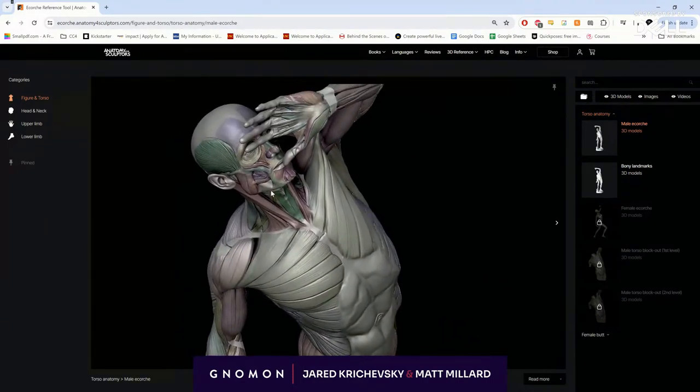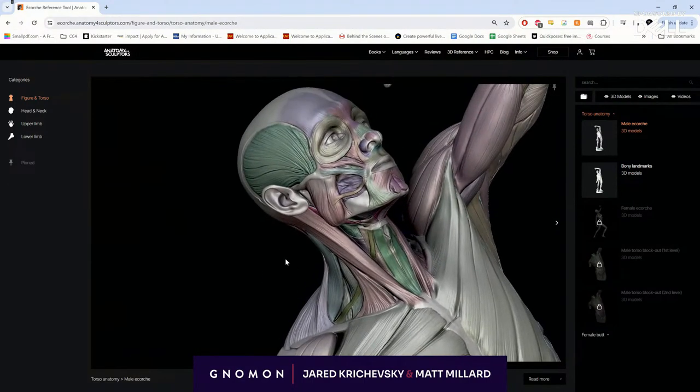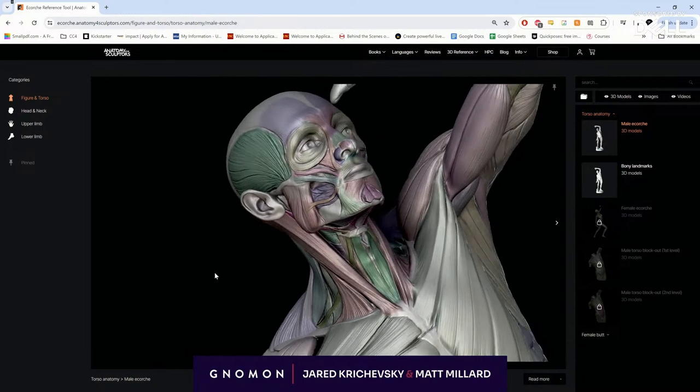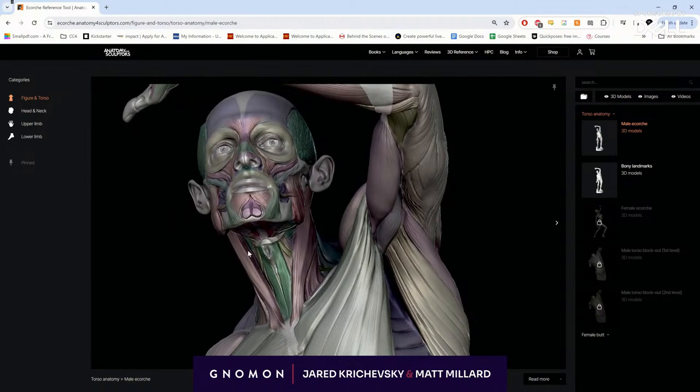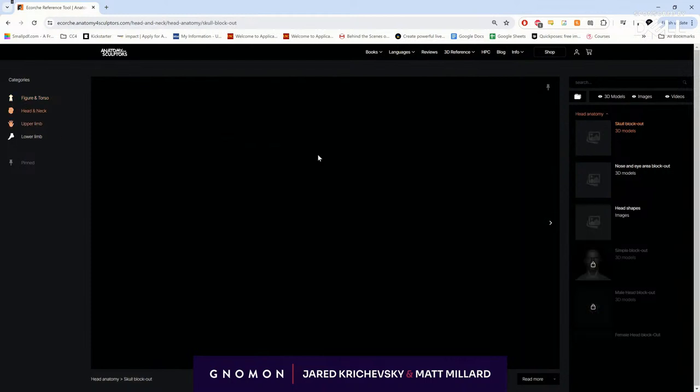Whenever I'm sculpting, I really make sure that my references are really good. One thing I see a lot of students do is bring in references that are other people's work-in-progress sculpts. It's like a junior artist looking at a junior artist's work. I look at it and I'm like, well, that's wrong. So they're not referencing the right way, and that eats up a lot. Getting good references is a huge chunk of this. Anatomy for Sculptors is the reference that I recommend to everybody.